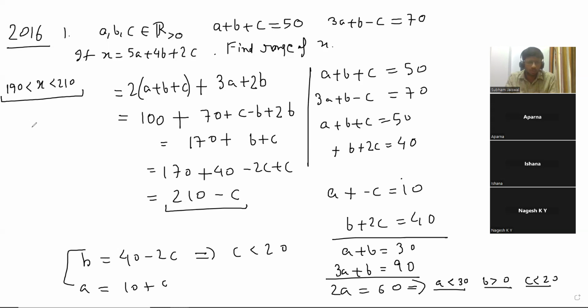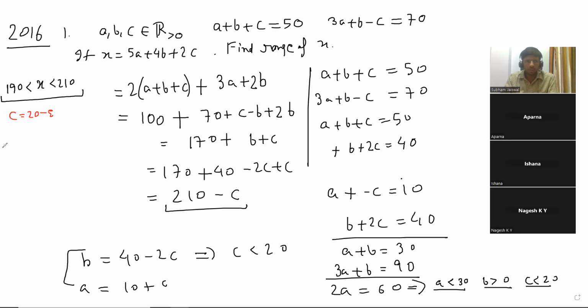But so what you have to then do, okay, so C is less than 20. So you want to say that C can be anything less than 20. That is what the intuition is. So in order to make that precise, you say, okay, I will take C to be this, and let me see if I can now solve for A and B positively. Let us see if we can do it.